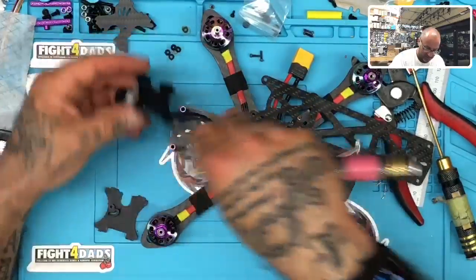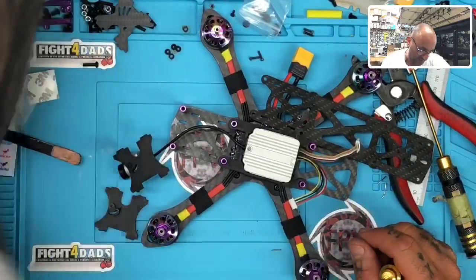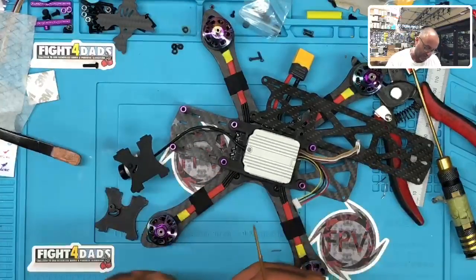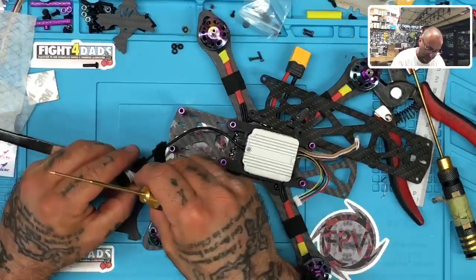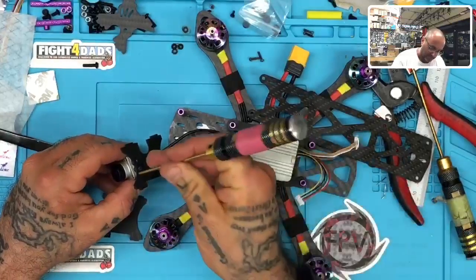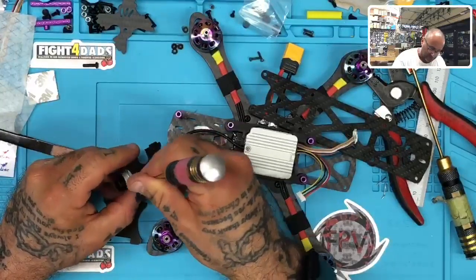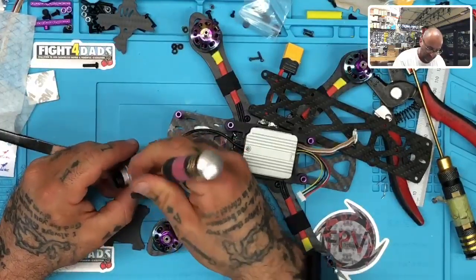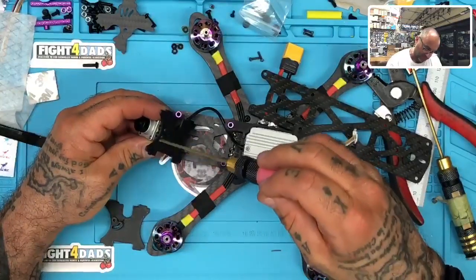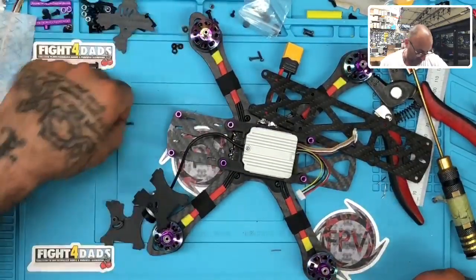But I'll tell you, I'm a real big fan of the Parrot drone company. I think they make a fabulous product, and in some areas it's superior to DJI. I like their interface. When the Mavic came out and the Parrot Bebop came out, I was a bigger fan of the Bebop. I just thought it was easier and better out of the box. But obviously DJI got huge funding. I don't think anybody's going to argue with that, but there's definitely some controversy around them now. Whether people want to believe it or not, it is what it is.